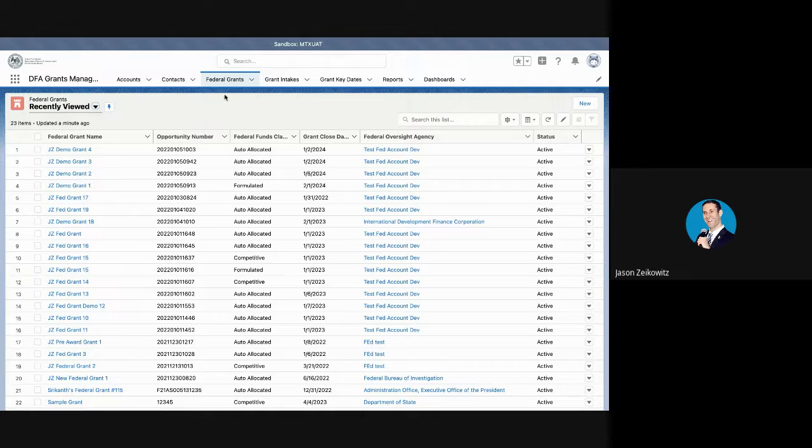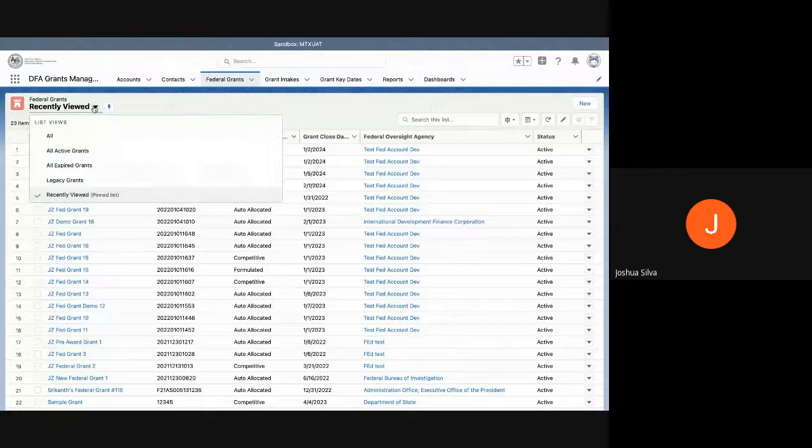So again, when you first log in, you're going to be seeing recently viewed as a list, but you don't want to see recently viewed because you never viewed anything yet. You want to see all active grants. So how can you view all active grants? Take a wild guess. That's okay. Even if you have a wrong answer, we'll know what answer's wrong. Click the arrow, the drop down arrow. Which one? There's a lot of drop down arrows. Yeah, where it says recently viewed at the top left. Bingo. And that's all active grants.